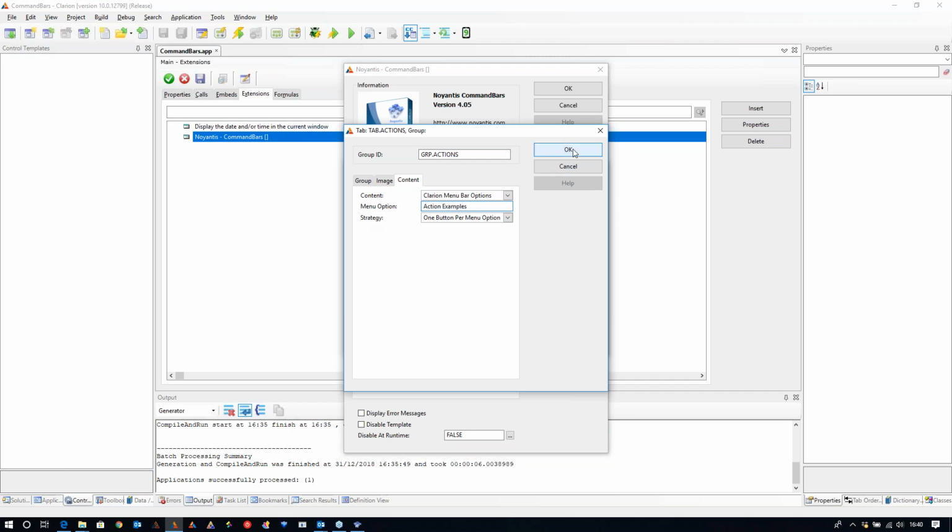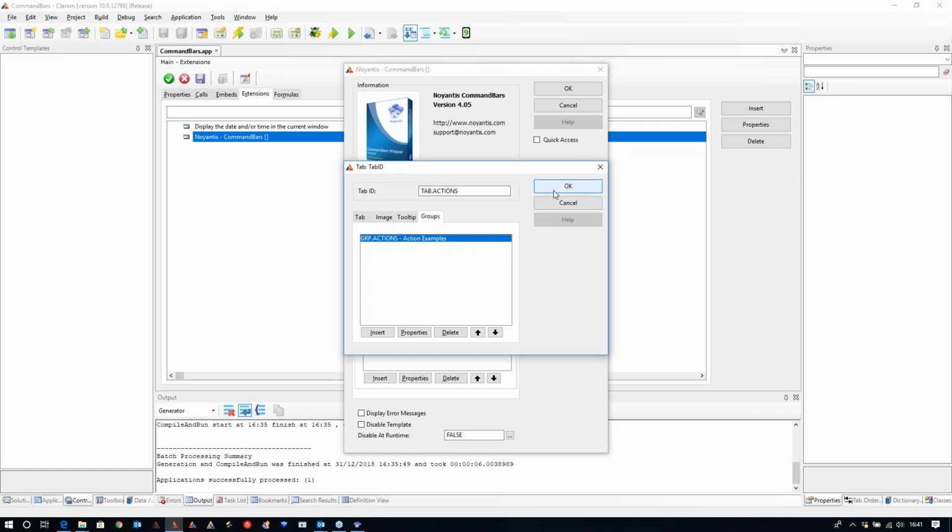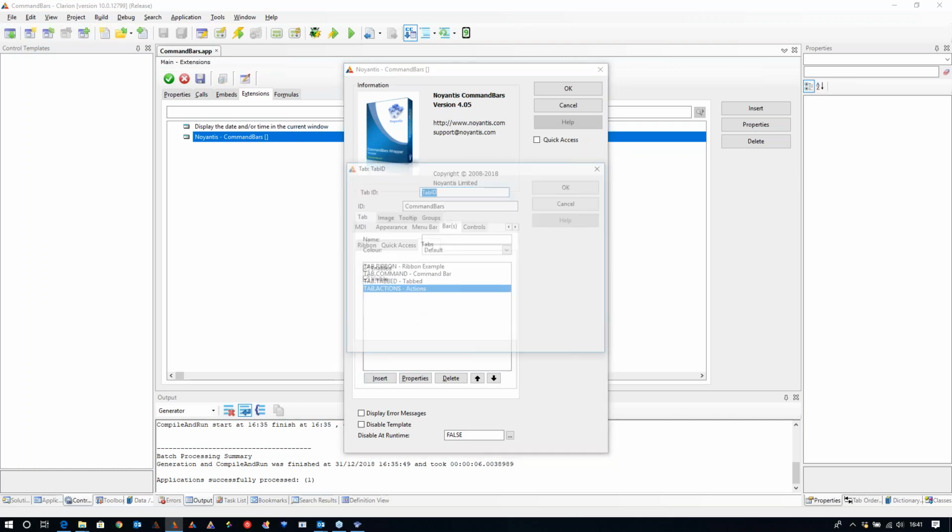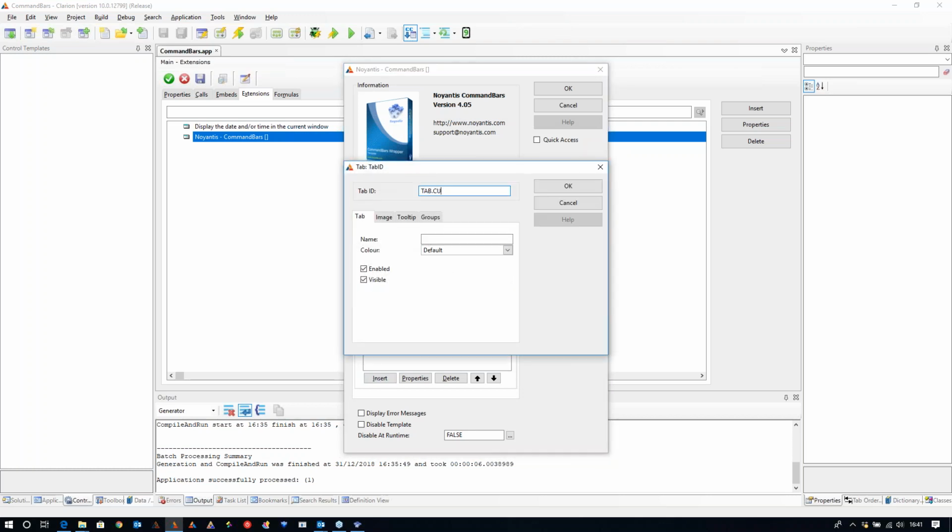Okay, that will give us our 4 tabs, and then we're going to have one custom one. And this is, I think, the better one personally.